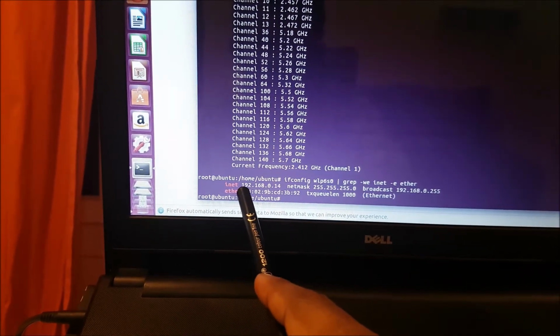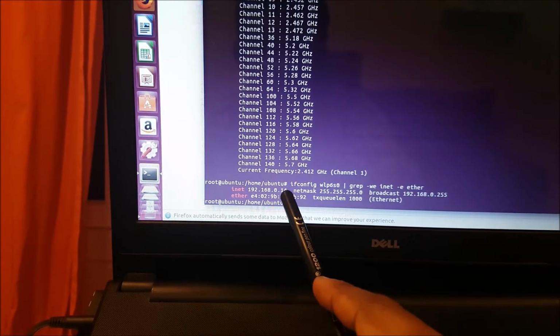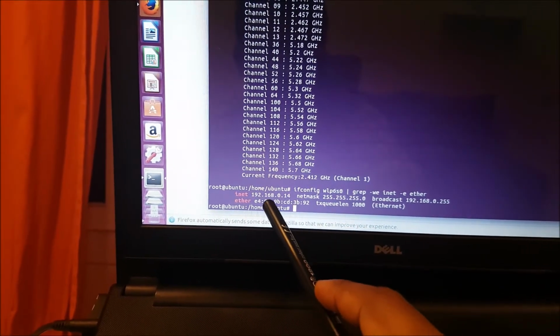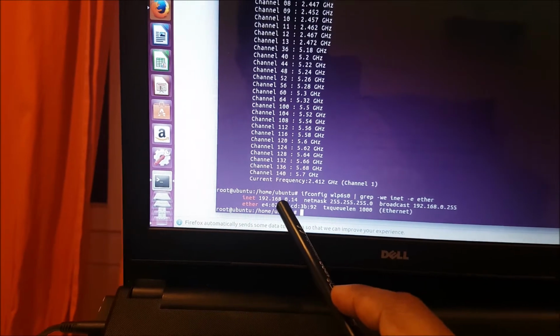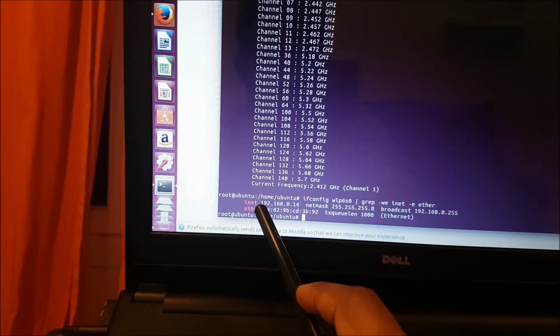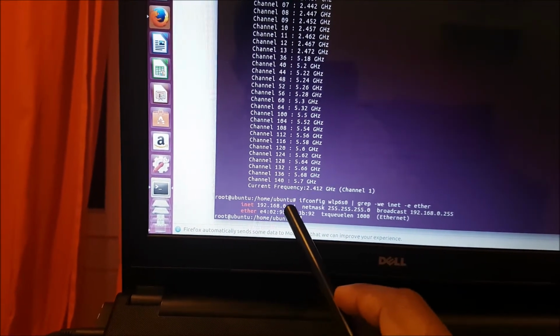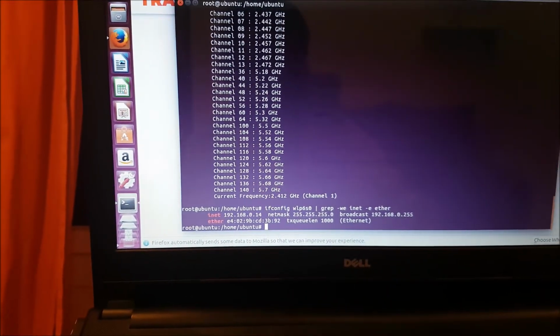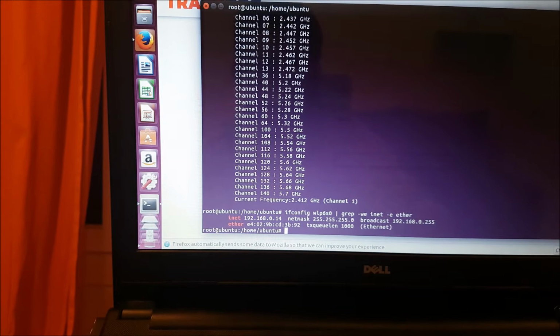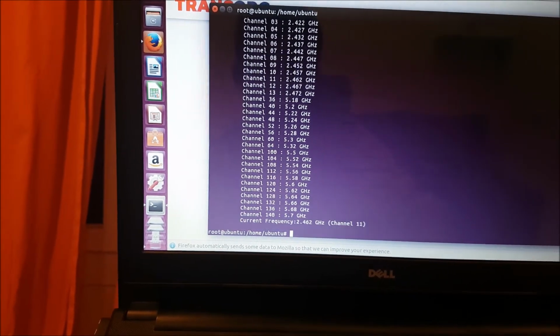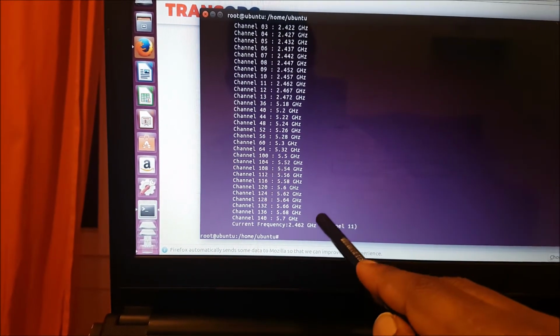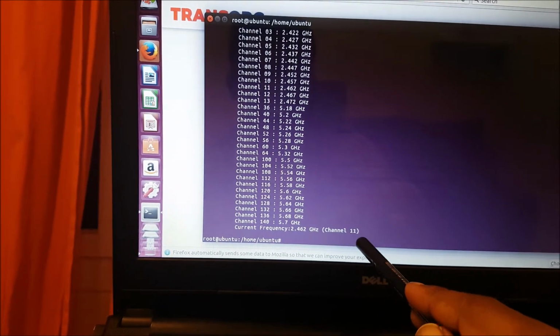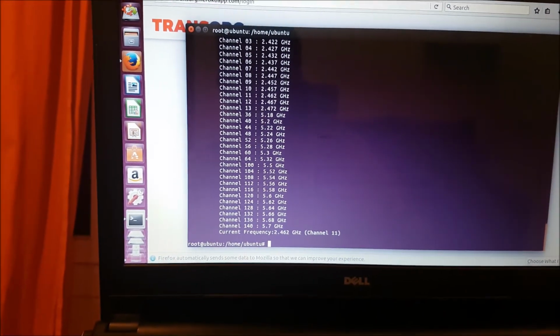Previously it was 192.168.100.25, and after this attack it is connected to the attacker machine. So 192.168.0.14. So this is the attack. And let us check the channel also. As you can see, the channel has also changed to 11.